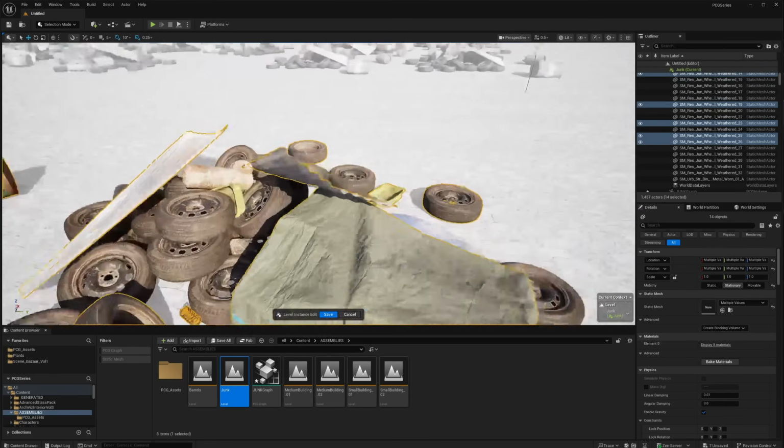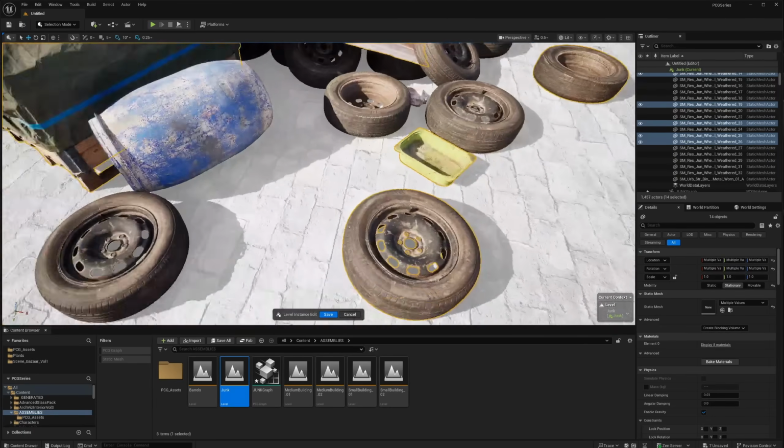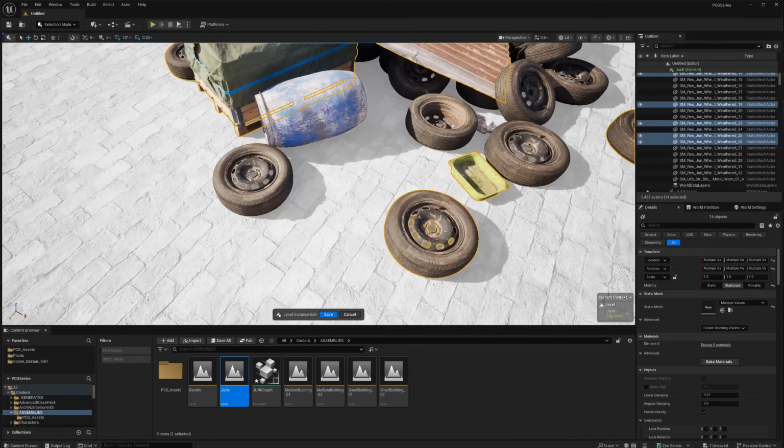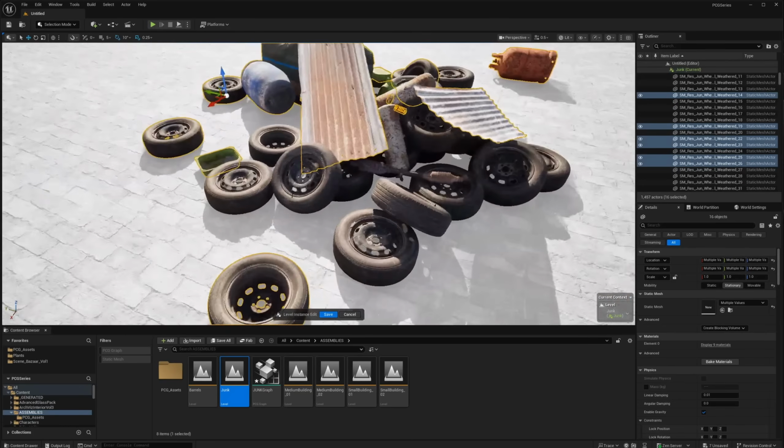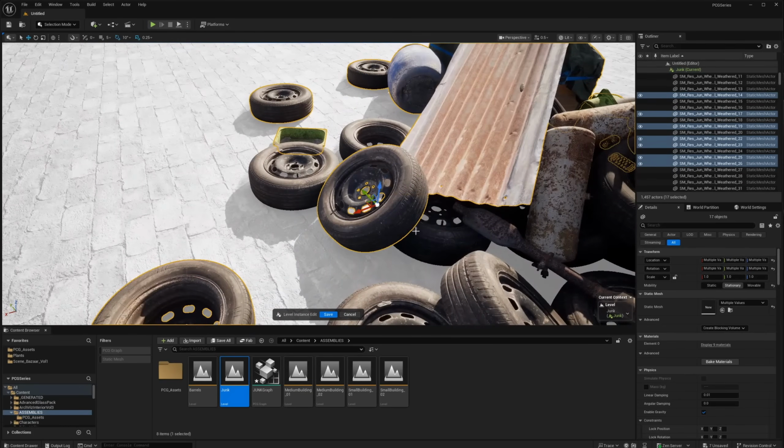For example, this and this and this. So when you have this should be fine too.